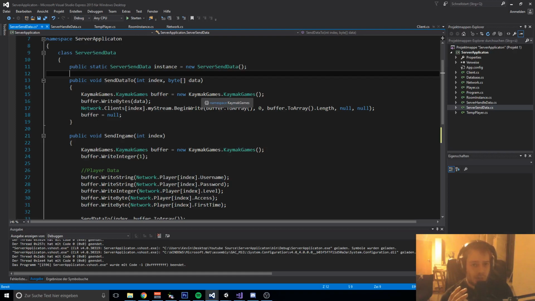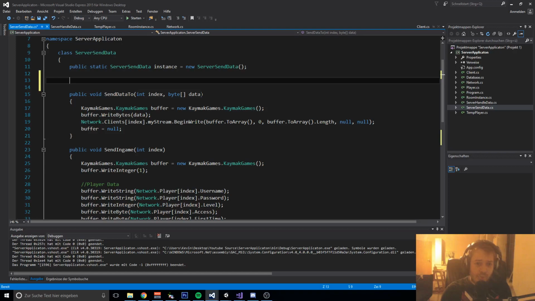But in this case, we need to send a packet to both players at basically the same time. So we create above send data to a new function and call this public void send data to room. We need our integer, our room where our players are, and our byte array data.